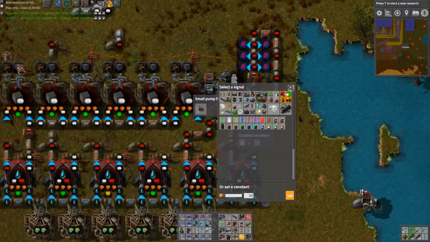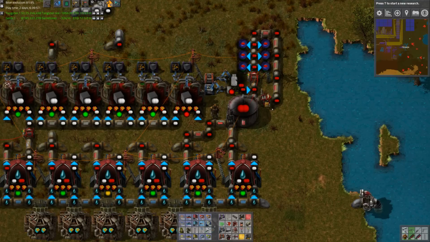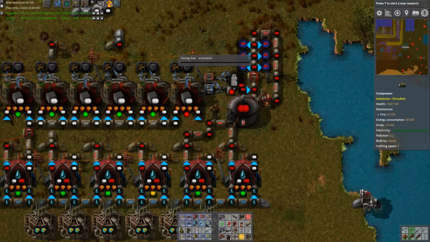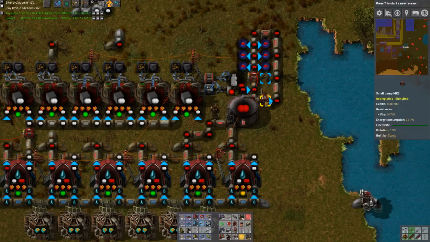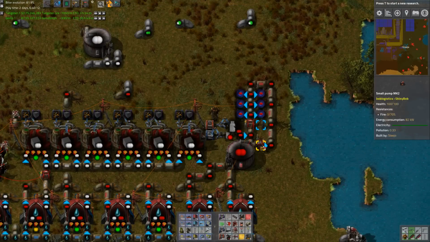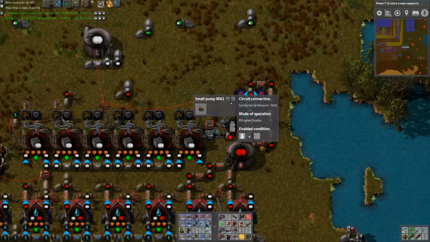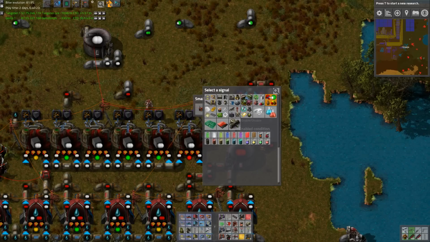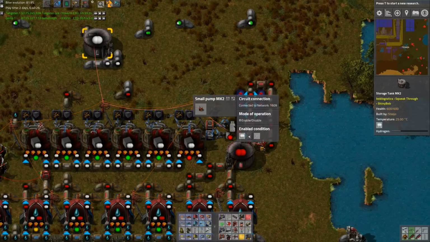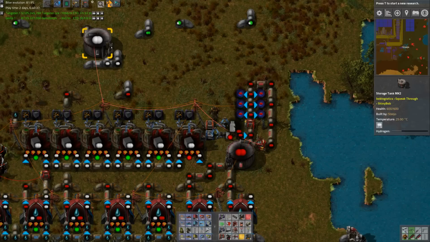So. No, it doesn't need that. That's just emptying out oxygen. And this one says if there's more than 4,000 oxygen or less than. But instead of doing it less than 30, why don't we connect it to the circuit network and make it whatever this is? What did I say? 2,400, I think the other thing was set to.